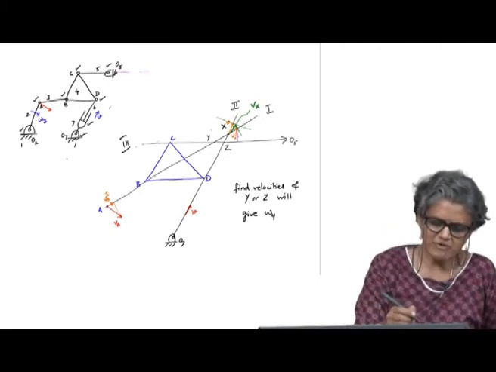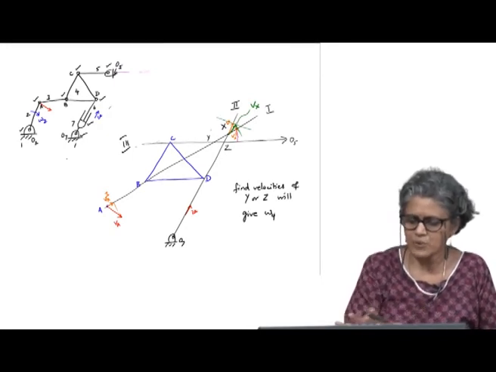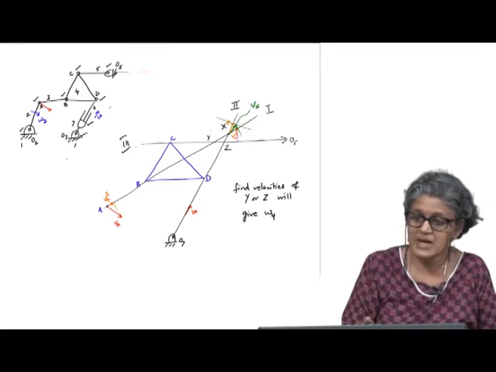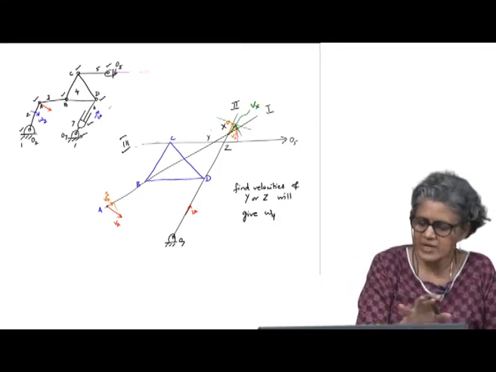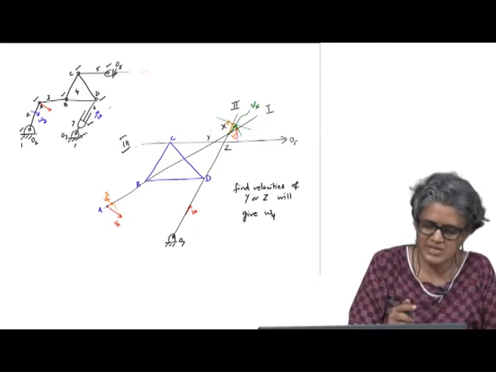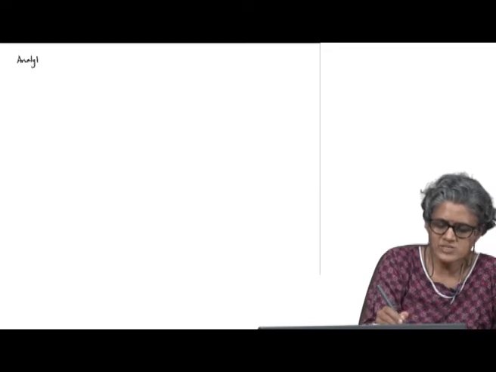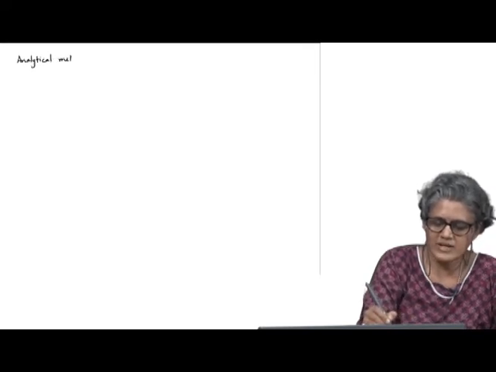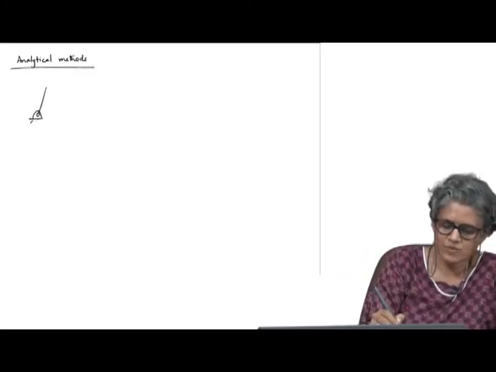Okay. So, now we have looked at graphical methods, which are fairly quick and quite intuitive. If you are only interested in a few positions and you know the position analysis, they give you a good idea of how the mechanism is going to move. We will look at the analytical methods now. You have already seen this, I will quickly just go through.